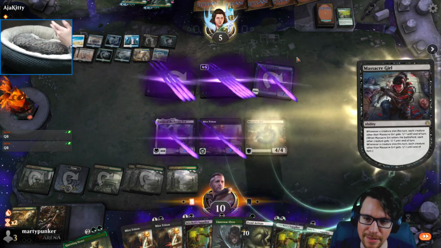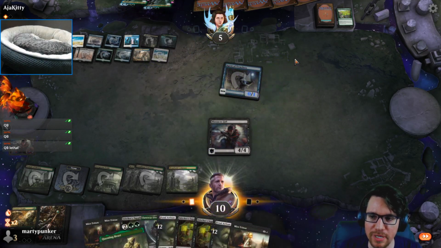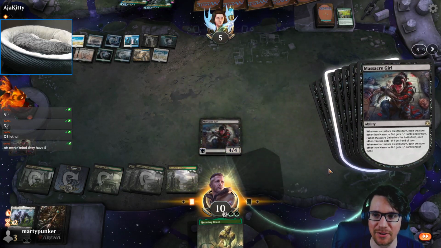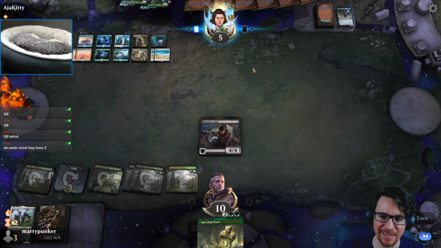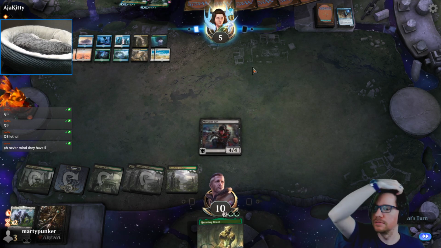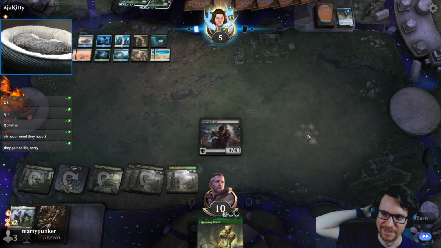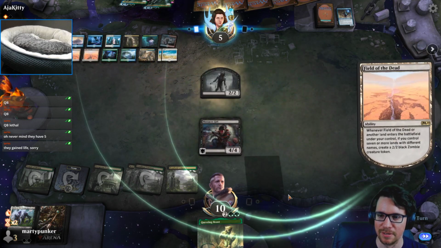No, why? Look, it's fine. How is QB lethal? They had so many blockers. Like, you can't just... Please stop. They're at 5 life. Please. I know what I'm doing sometimes. They gain 3 life from Uro.